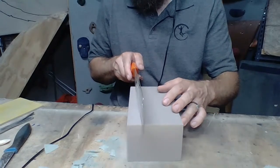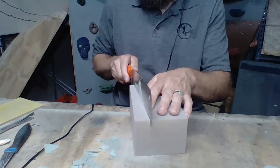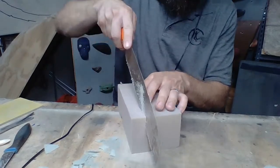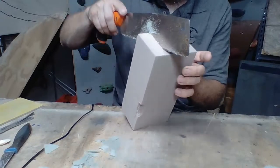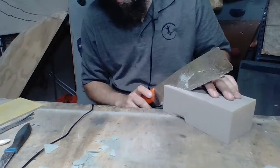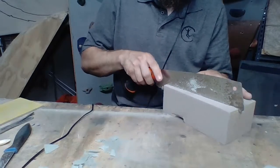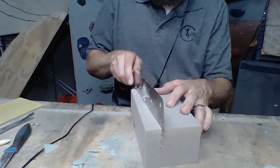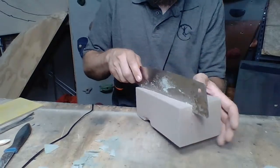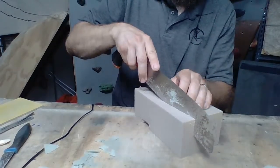So let's see, I want to have it at a slight angle, create a scar or a crease that we hopefully will get it to break on. And I'm going to go deep on the corners because I don't want the corners anyways. So there's our first one. And let's snap that. Let's try to snap that first. Let's put the teeth down. Let's see how that works.